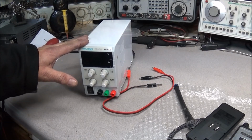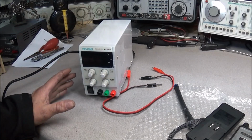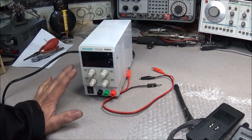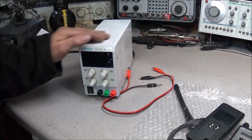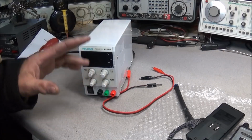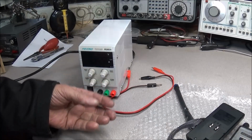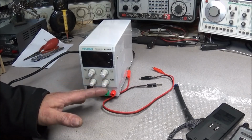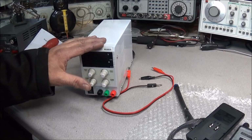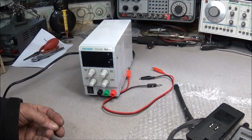There's a few other things I want to talk about on this power supply. I've been using it now for almost a month, and it works great. It's 0 to 30 volts, 5 amp. But it works good for working on projects. If you're using PICkits or Atmel programmers and you've got little boards you're trying to power up, or you need a voltage, this constant current, this little thing will do it. Another good thing, it's real good if you're working on a circuit that has a short in it.